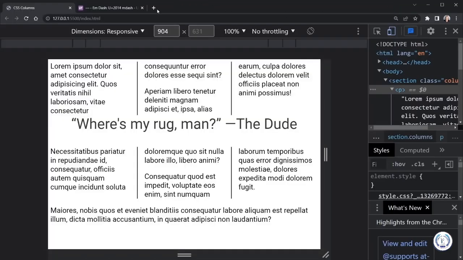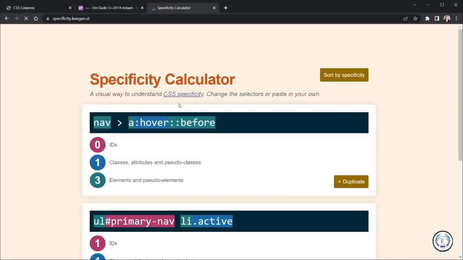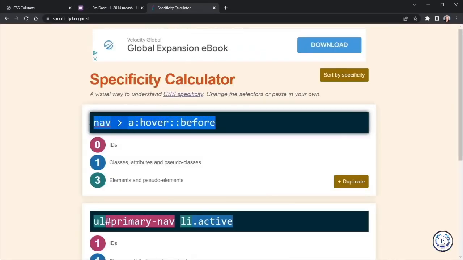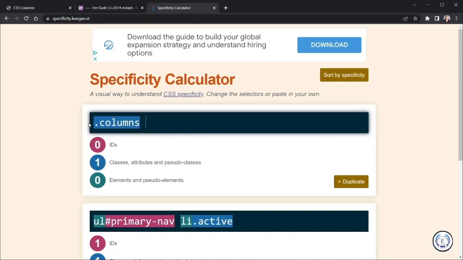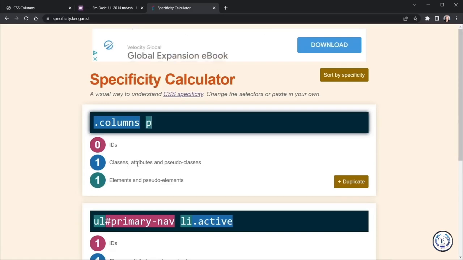So let's go ahead and look at our specificity calculator, and we can see how this is calculated. I'll put our first one here at the top, and that is .columns, which gives it a score of 10 as a class, and then p as an element, so it's got a score of 11.